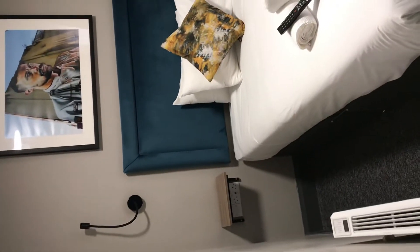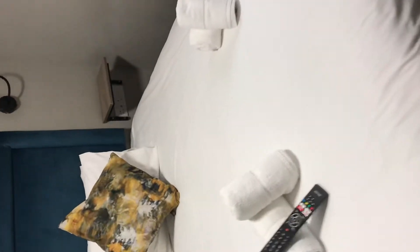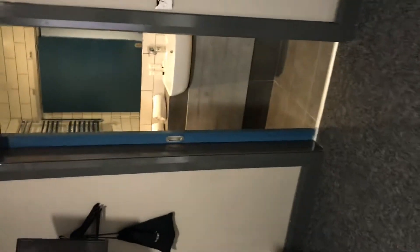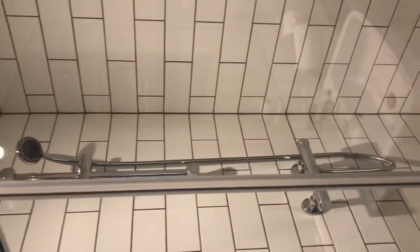Now, other room options — there's not much of a difference, slight price variation. This would be the standard bedroom. Everything stays the same in relation to the fixtures, fittings and furniture, just a slightly smaller room. But by no means a small room — still very comfortable, smart TV. Ensuite again. Beautiful, fully tiled ensuite. Fully tiled shower unit.